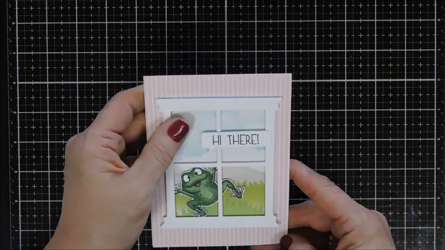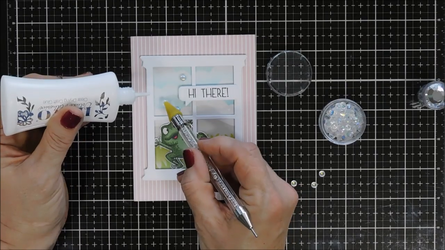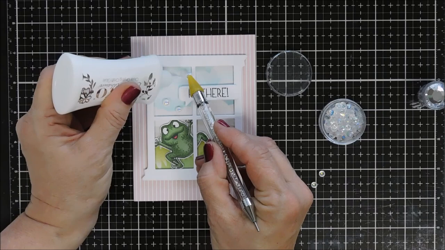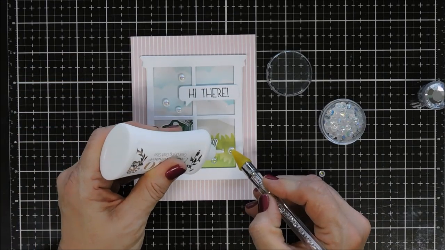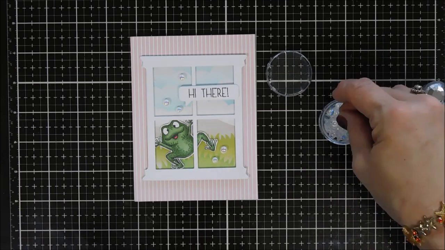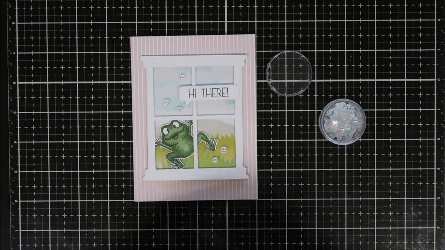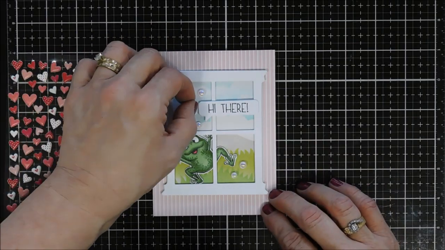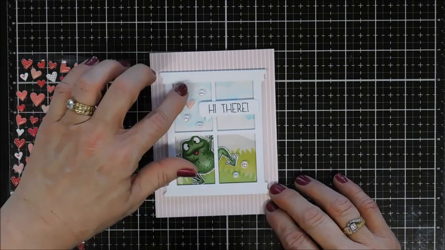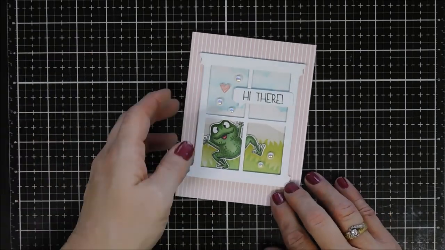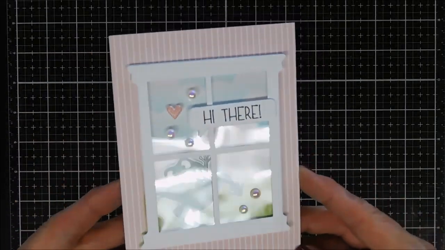And I had a piece of lint inside my window pane and so I was kind of shaking him so it sticks behind the froggy, maybe it'll stick to the foam tape that he was popped up on. But for bells and whistles I'm bringing in some iridescent bubbles, I'm gonna add a few here and there. And I thought we were missing just something so I have some little puffy heart stickers and the one that I'm using is pink and white striped so it worked kind of well with the background, our little wallpaper.